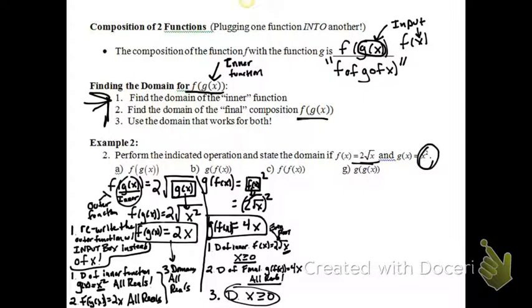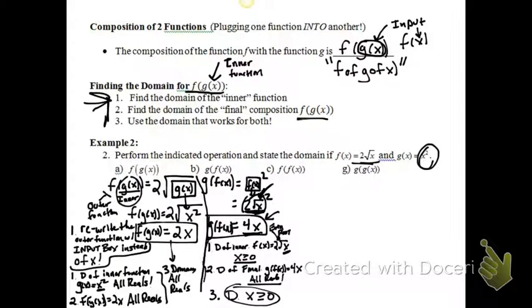And that's kind of tricky because when a student sees their final answer for their g of f of x, they see 4x, and if you only were to look at 4x, you would say, well, I can plug in anything. What you don't realize, though, is that 4x was generated really from this composition where our original input was 2 square root of x. And if you were to plug in a negative at this stage in the game, we would have an imaginary output, and there would be no output for g of f of x.